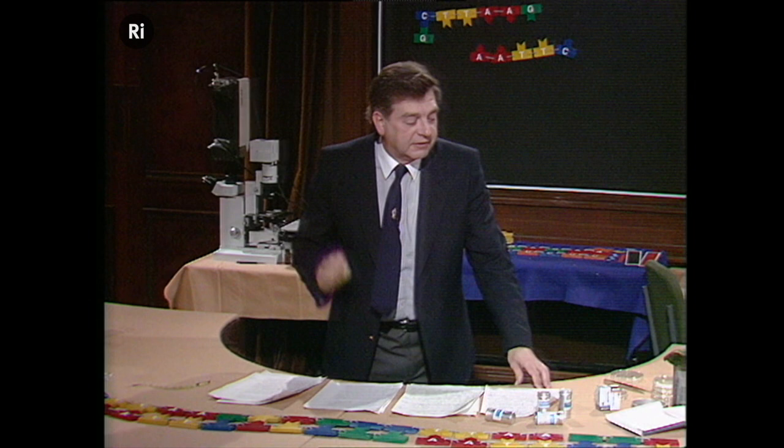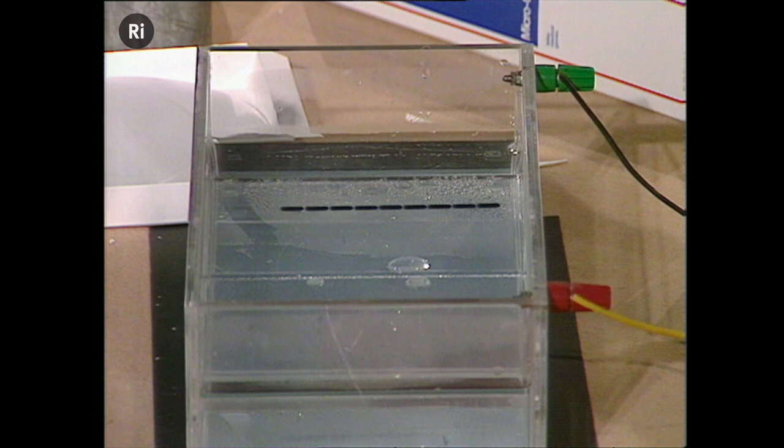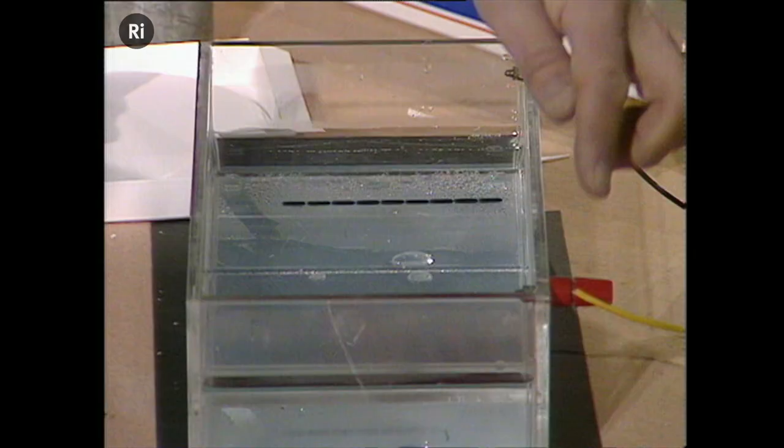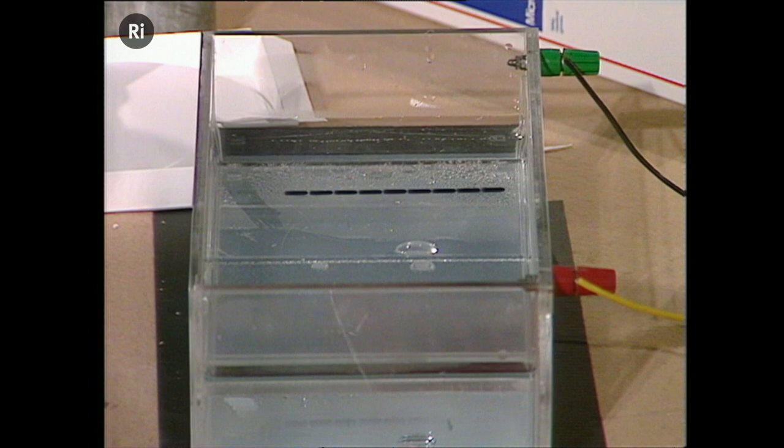You see in this box, we've got a gelatinous surface. You can see it, the grey material, on a glass plate. And it's bathed in a liquid. And we've got a negative and a positive charge here going through, so that electricity is running through that liquid. So if we put things at one end, they're subject to an electric current.